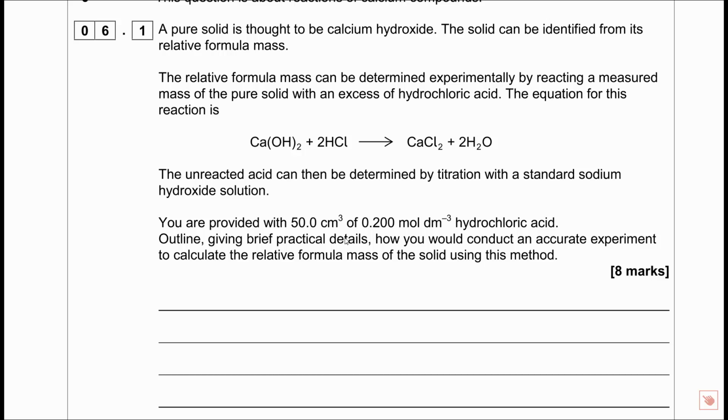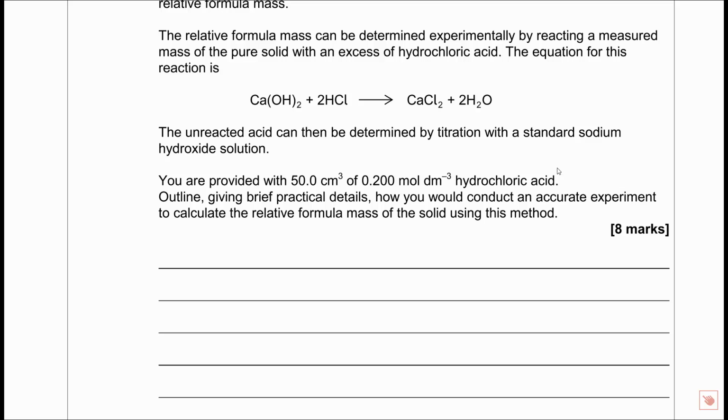Right. So this is the amount of hydrochloric acid you've got. Now, it says you should use an excess of hydrochloric acid, but you need to actually make that really clear in your method, which I think is a bizarre mark. Even when they give that, you actually get a mark for saying use the acid in excess. A measured mass. Well, you've got to calculate that measured mass. So first thing to do is, I mean, on the mark scheme, it says statement that there must be an excess of acid. So acid must be in excess.